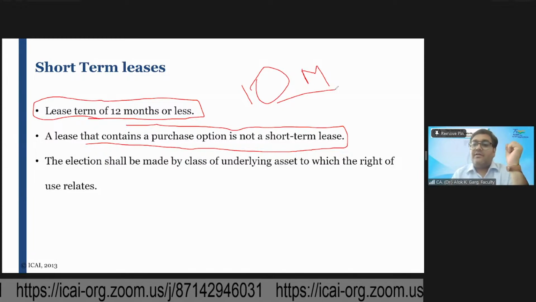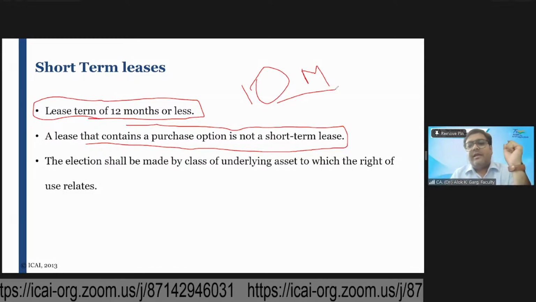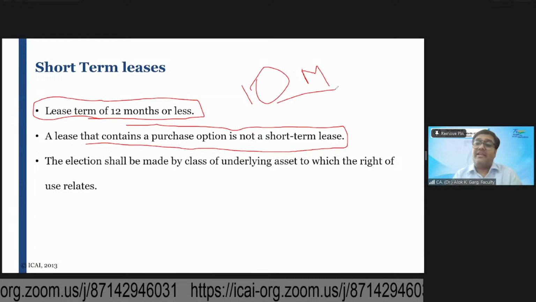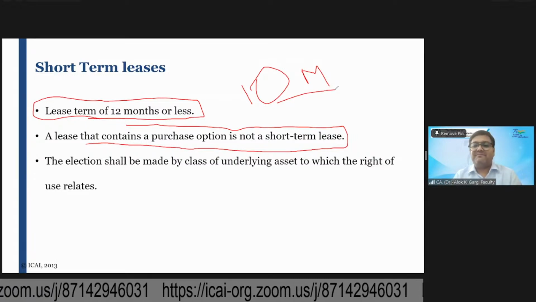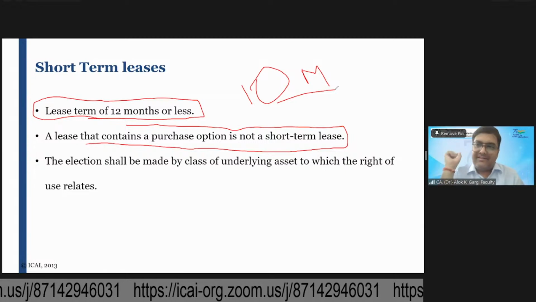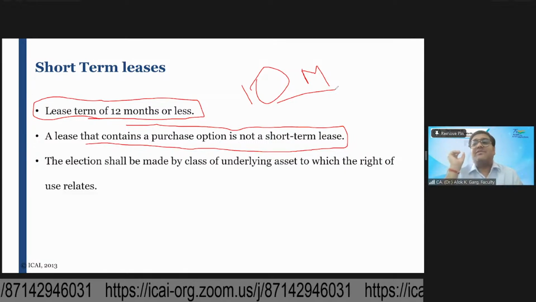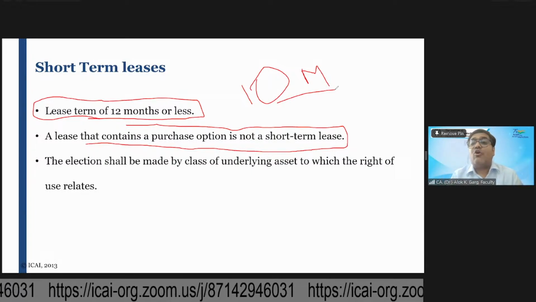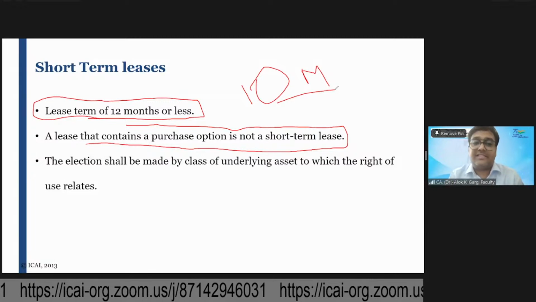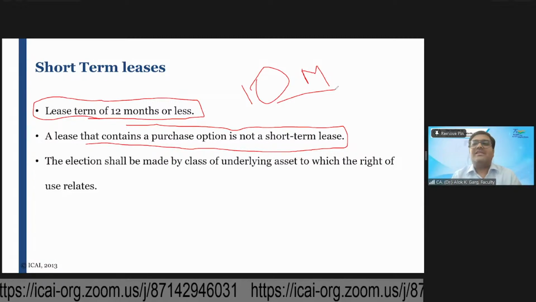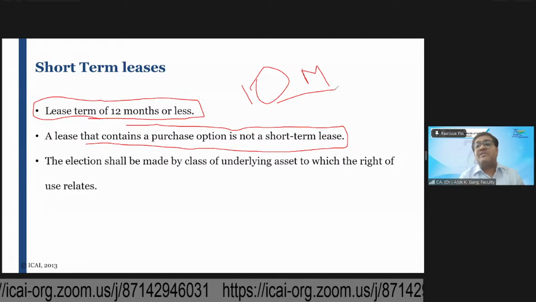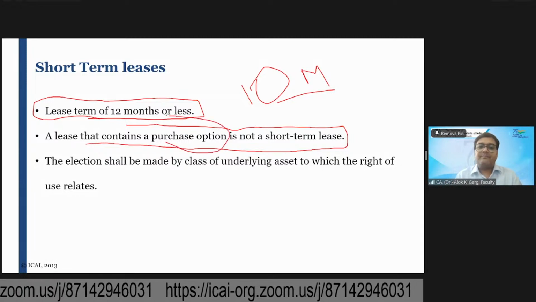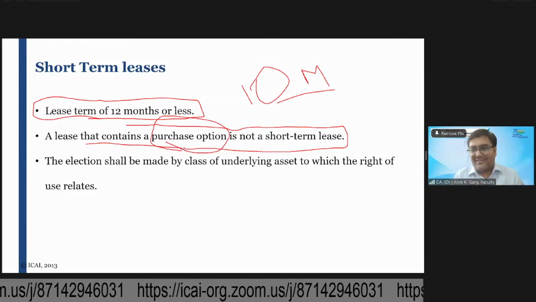When you read the question, it would be a lengthy question, and the question has given you a lease term of 10 months or 11 months. Prima facie, you will think that this is a case of short-term lease. But one line between the paragraph may be given, which talks about the lessee having a purchase option in this particular lease after the end of the lease term. In that case, my dear friends, it will not be considered a short-term lease, and you have to do the right of use asset and lease liability accounting of Ind AS 116. So you have to be aware of this fact, correct?